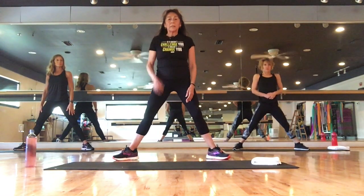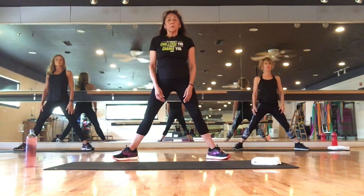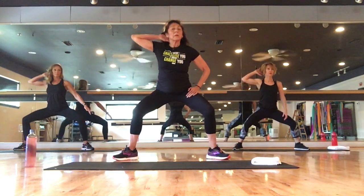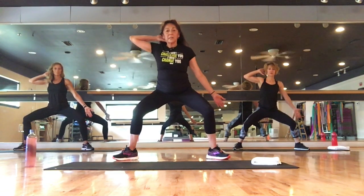Come out of that squat. Inhale, exhale on your own. We're going down and we're going to the alternate side. So down in that squat, other arm supports the head. Opposite arm is extended. Let's go.